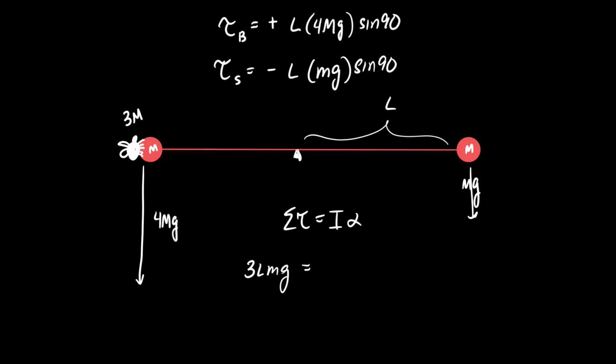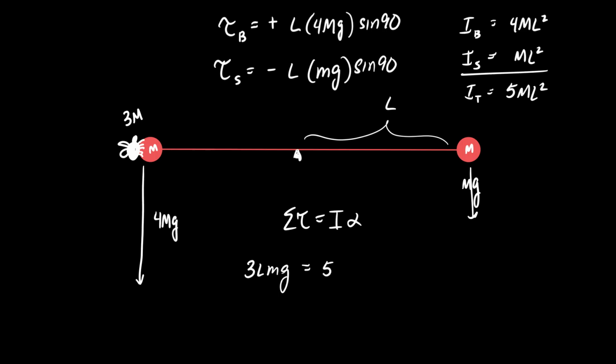All right, let's do the moment of inertia now. I have 2 point masses, one on each side, both the distance L away. So the point mass for the bug and the point mass for the sphere. I'm just going to use the point mass formula. That'll be 4mL squared, bug side, and just mL squared, sphere side. These just add together to give me a total of 5mL squared for the total moment of inertia of the system.